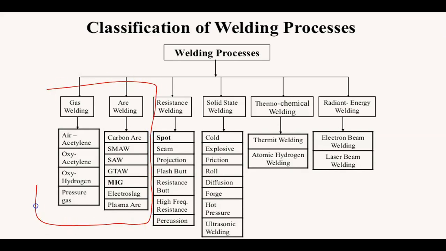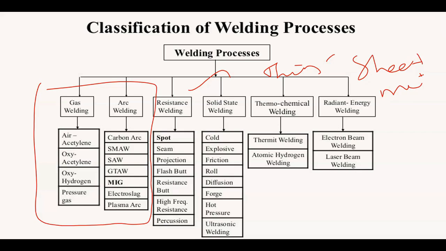These two weldings are used widely. And the next very important type of welding process is the resistance welding process. This is typically used for thin sheets, that means sheet metals. Since it is used for sheet metal, it has an application in the automobile industry, right? Whatever you take in the automobile, either a two-wheeler or four-wheeler, all the welding is done by resistance welding. Further, in resistance welding, we can see spot welding, seam welding, projection welding and so on. So there are a number of types of resistance welding.